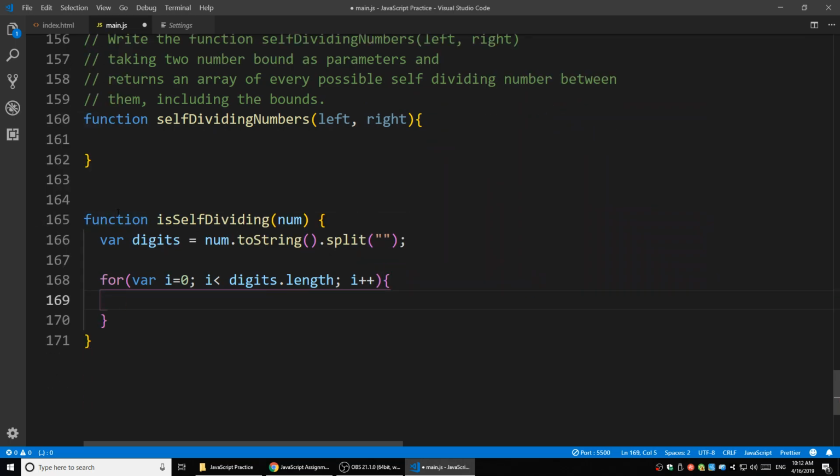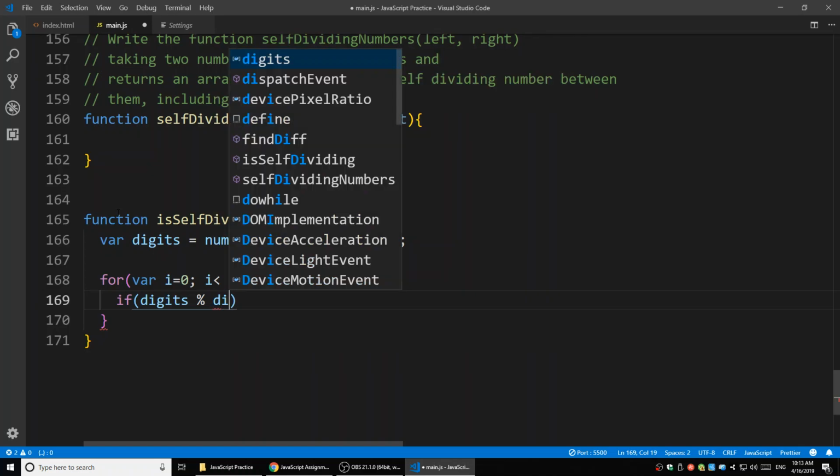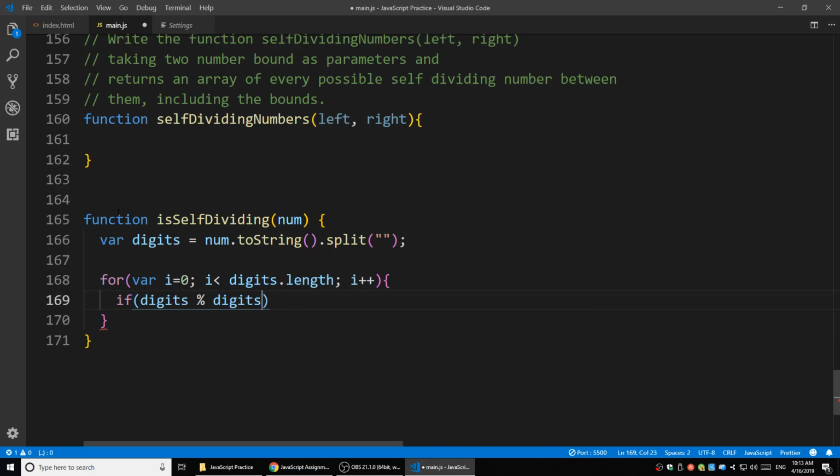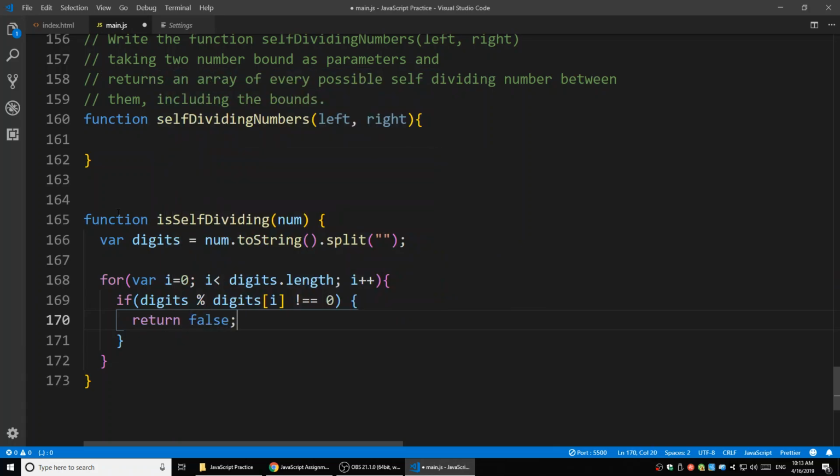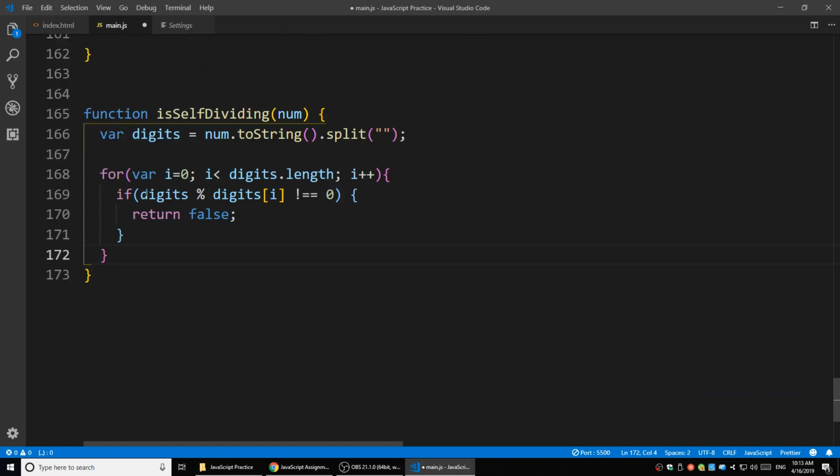And inside here, we're checking if num cannot be divided by, modulo, sorry, num modulo digits at the ith item not equal to 0, we return false. If any of the digits cannot divide the number, we return false.